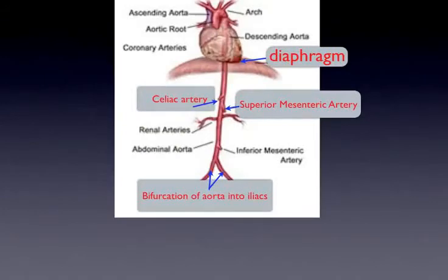Now, before we move to the pancreas, we have to review the structure of the aorta because we use some of the anatomical structures of the aorta to locate the pancreas. So as the aorta descends through the diaphragm, we can examine it in a transverse plane right below the xiphoid process. And that's the origin of the celiac artery. And very close to that, slightly inferior, is the SMA, or superior mesenteric artery. And then if we go down further, once we hit the umbilicus, that's about the level where the aorta bifurcates.